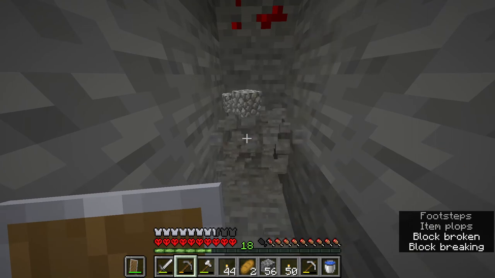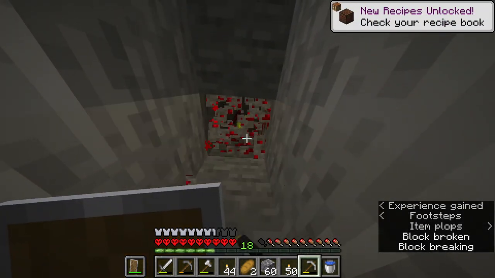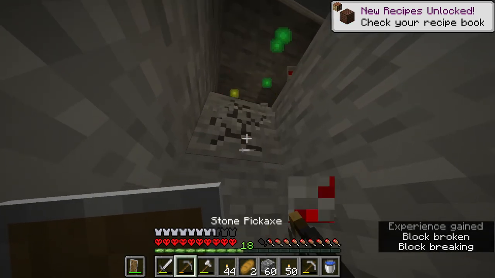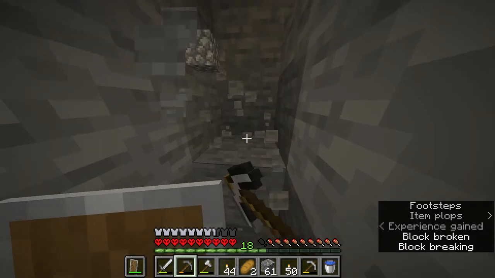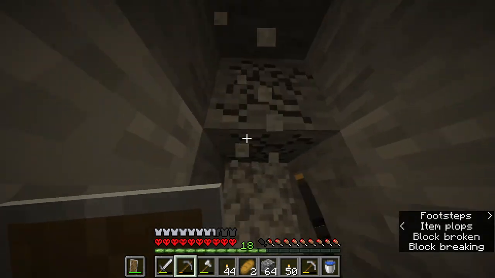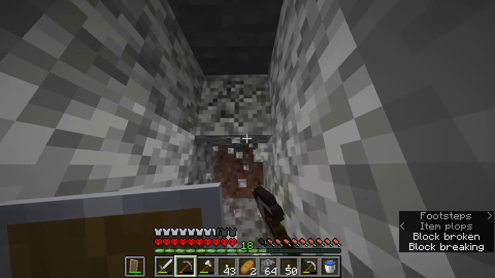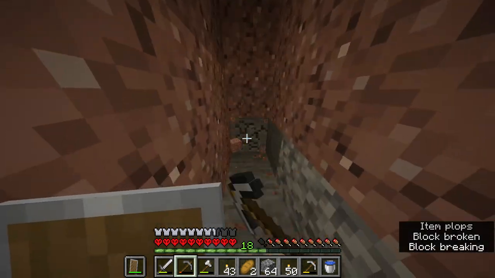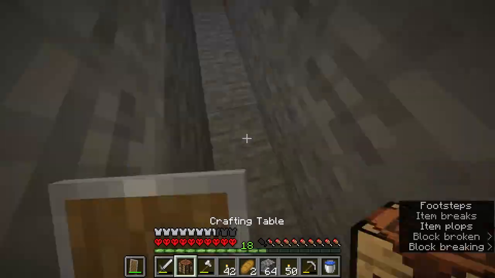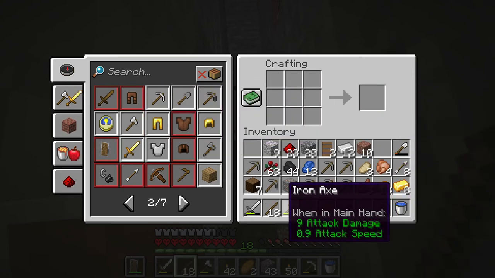Ooh, redstone. We're gonna need that for some contraptions later on. There's a ton of... No diamonds. I 6. So, do that. 7 picks. Oh, jeez.